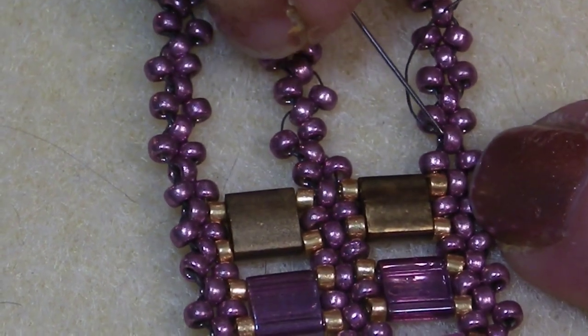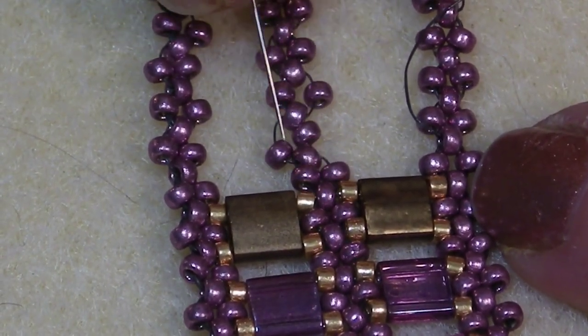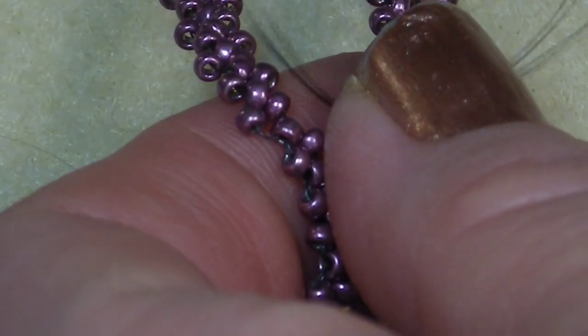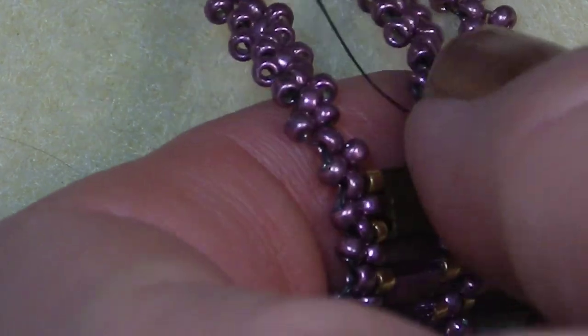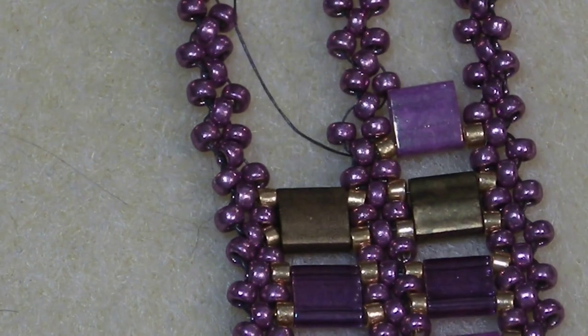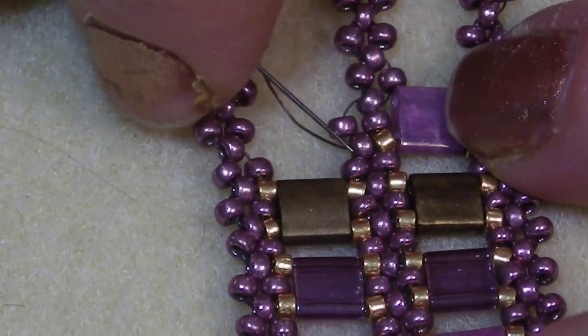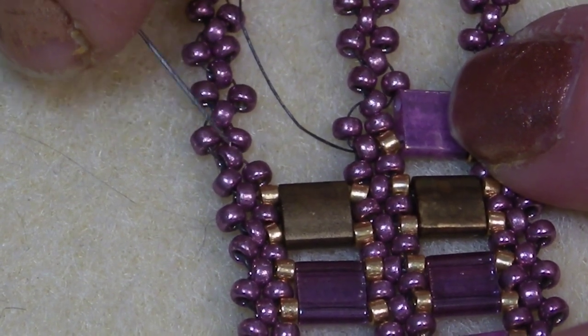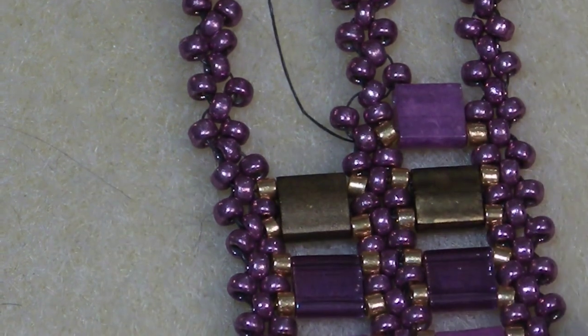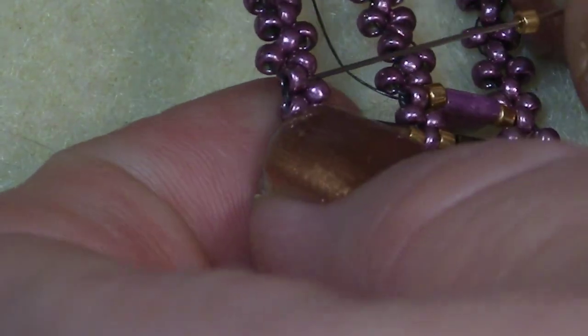I'm coming out of this notch here, and I'm going to go through this notch to the other side. It's okay that my right angle weave is a little out of whack at that point. Everything will straighten out as we go along. This will help it. And we'll be doing reinforcement once we get our embellishments on. So I'm coming out of this notch, I'll be going through this notch. So I'm going to pick up another 11 Delica, a Tila, and another 11 Delica. Go through that little notch right up here.